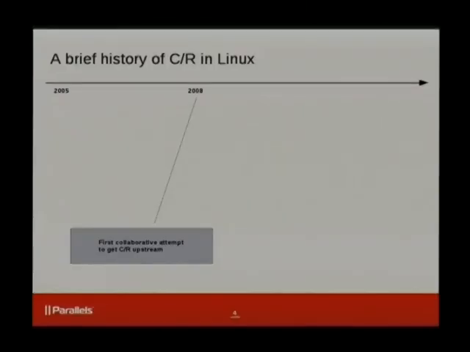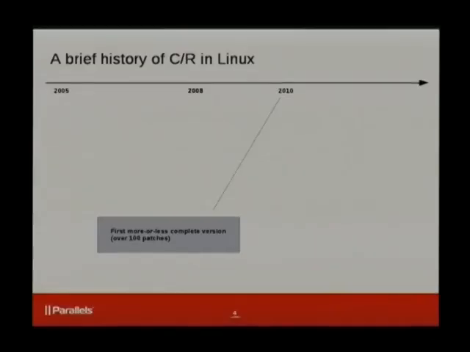Later on, when we started submitting our functionality upstream, in several years we came to a state where we needed to have checkpoint restore upstream, and by that time it turned out there were other parties interested in this as well. For example, IBM people, people from the Mosix project, and some other guys.